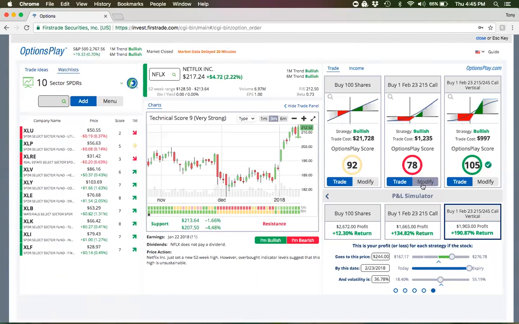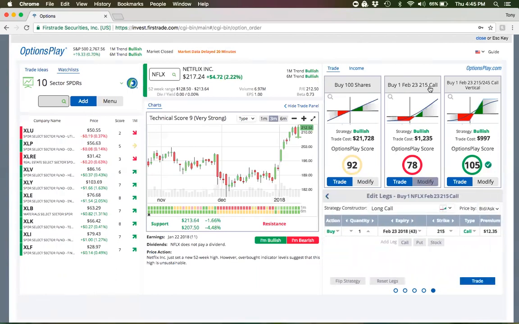So by default here, I have the February 23rd 215 call. I'm going to click on the modify button and change my expiration date. This reports on January 22nd, so maybe I'll choose roughly that February 9th expiration. I'm going to pick an at-the-money call at the 215s. So I'm going to compare a February 9th 215 call. I'm going to change these strategies on the left and the right so that I can test out different expirations and strike prices.